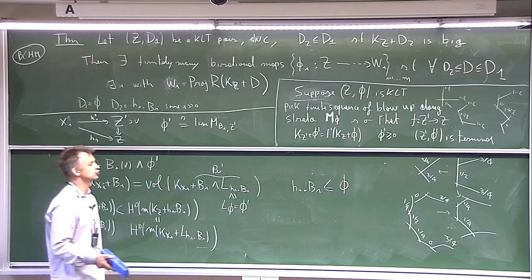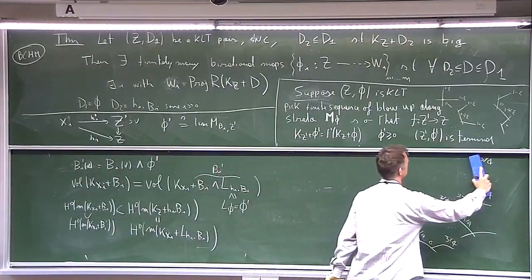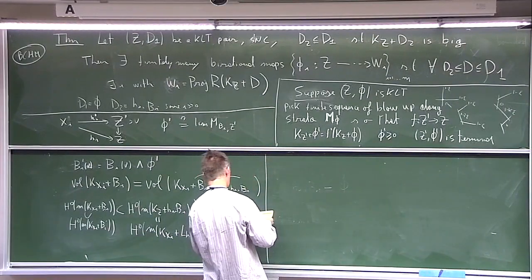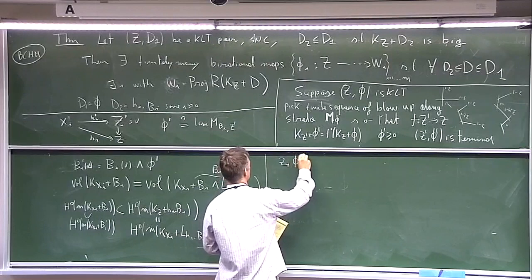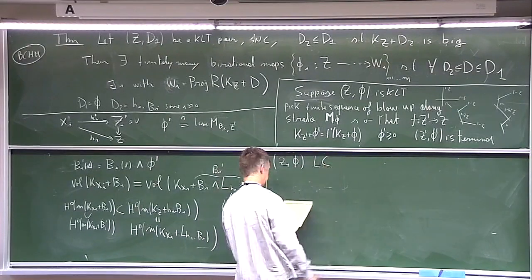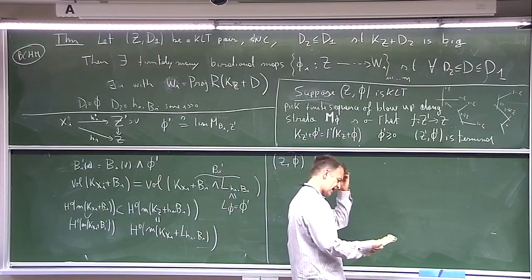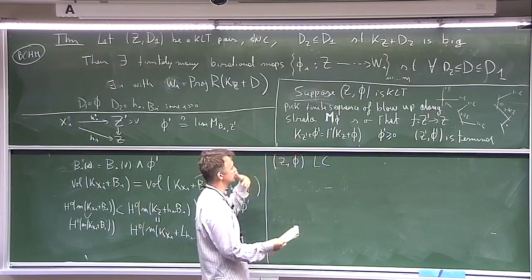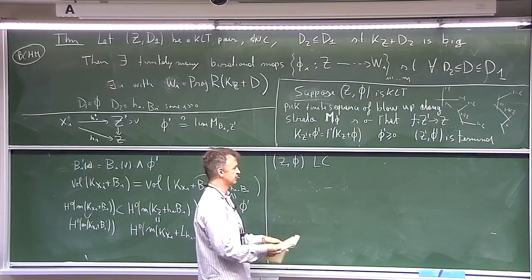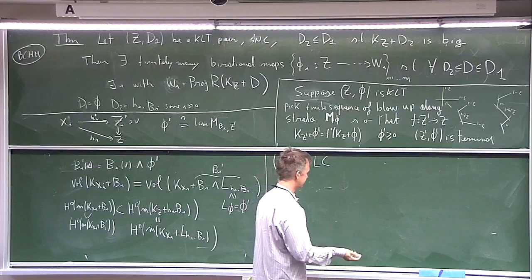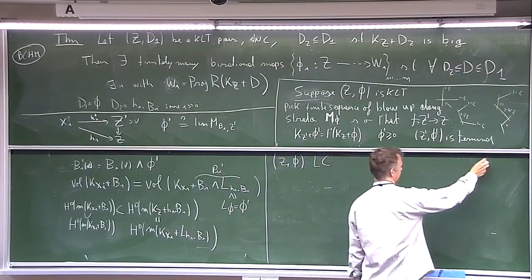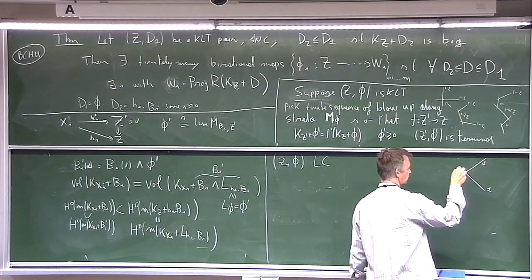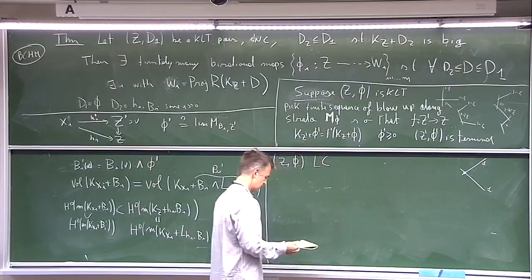Okay, so let me just mumble two words about the log canonical case, and then we'll be done for today. Suppose that Z, phi now is honestly just log canonical, but not KLT. Then what you want to do is proceed by induction on the smallest non-KLT center. I'm not going to worry about writing down an induction, but the typical situation is, again, you have two guys of coefficient 1 in your phi, and you're worrying about what happens over that point.